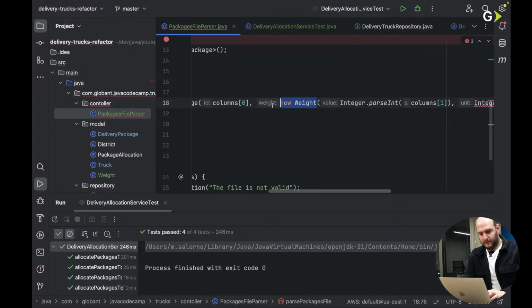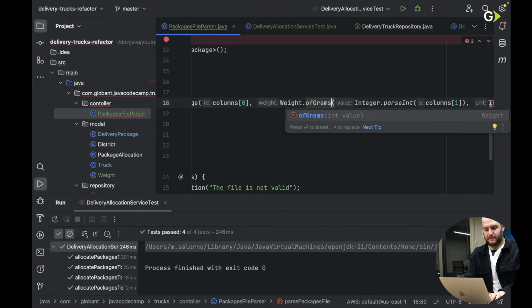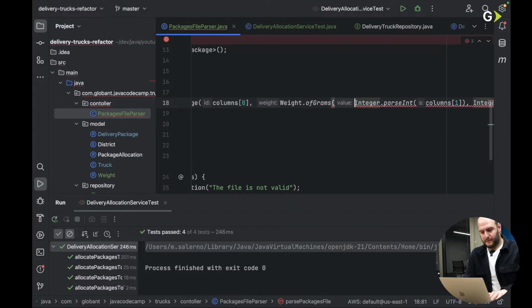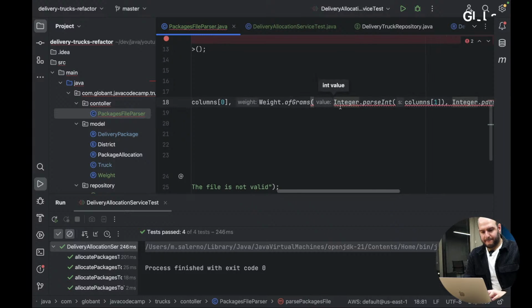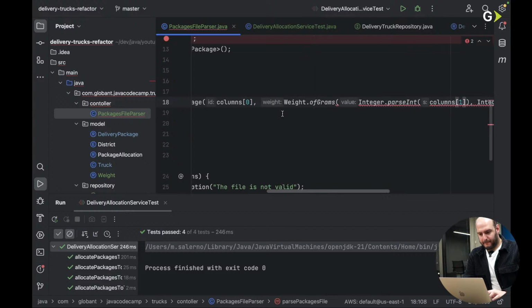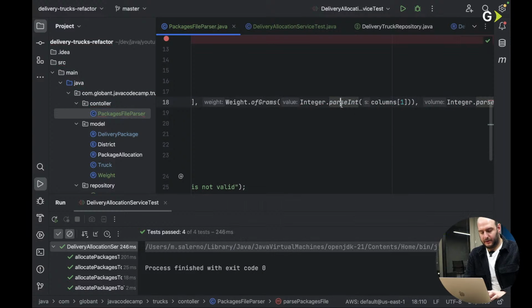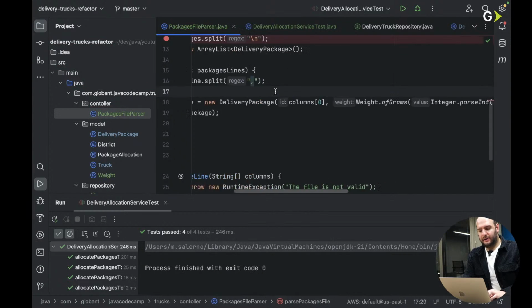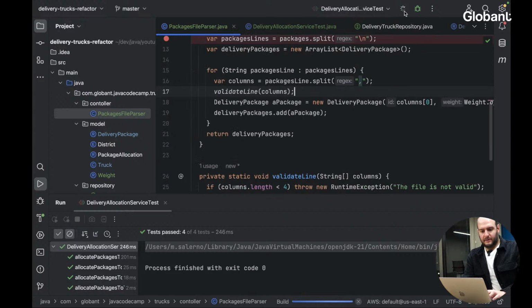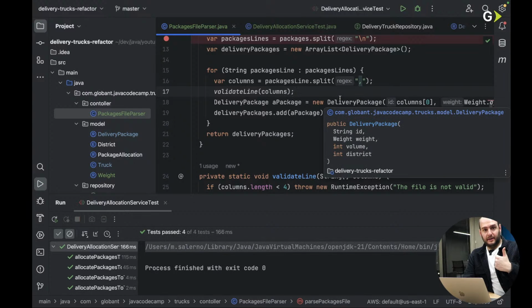So in here, we would say weight of grams. Okay? And I'm forgetting a parenthesis, and we're good. So now we have validation, and that's great.